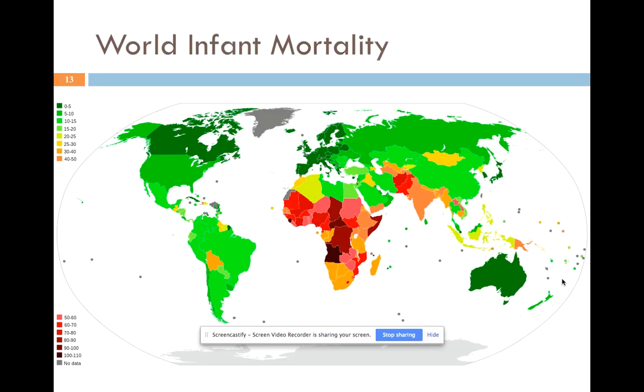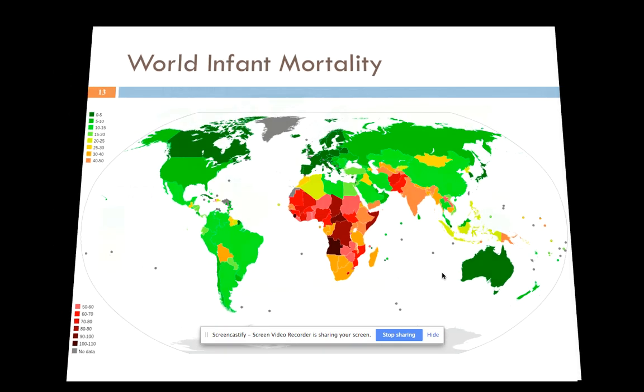So here's the infant mortality rates around the world. And what you should notice here is that the African nations have very high infant mortality rates. This is also the reason why their fertility rates are still high, because if they have 8 children, maybe only 4 or 5 of them will survive into adulthood. Sometimes it's not even that many. So you notice that the African nations and some of the Asian nations are still having high infant mortality rates, which is driving their fertility rates as well.